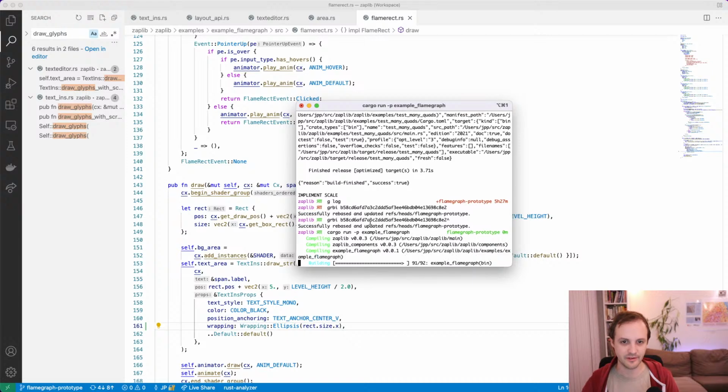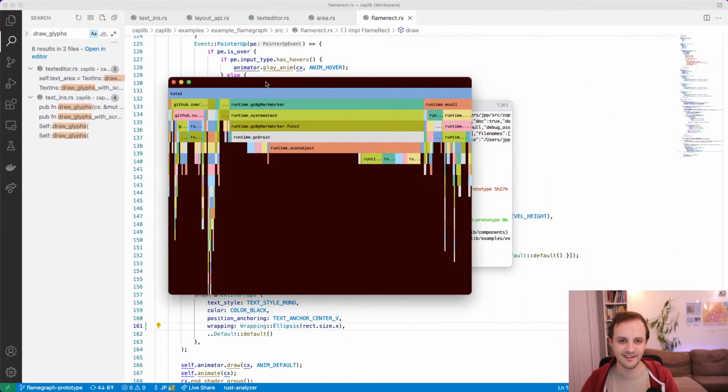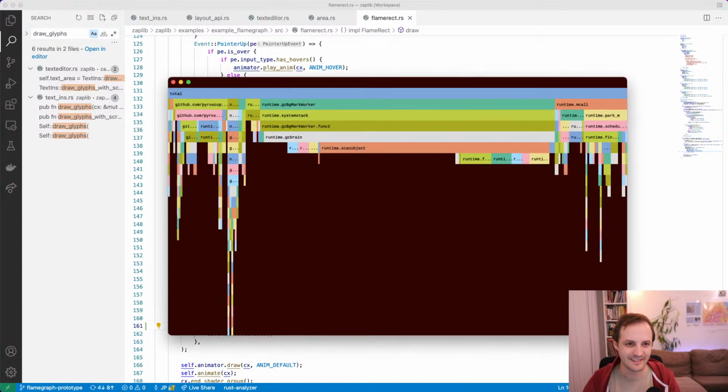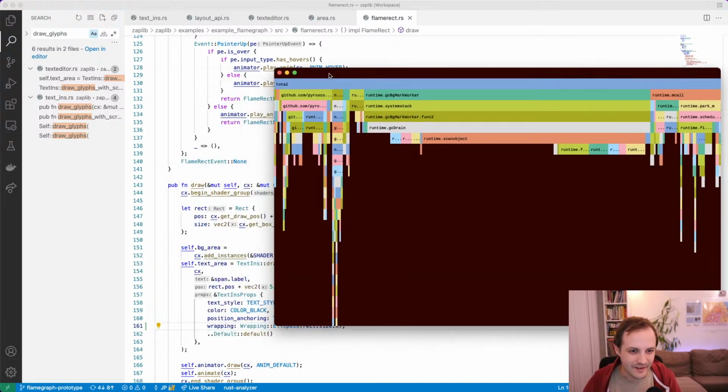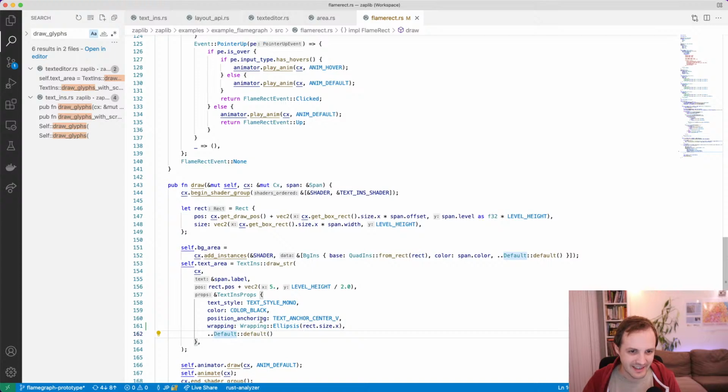Flame graph example. Okay, now that looks a lot better. Ooh, the ellipsis is a little bit ugly. Ooh, and yeah, I guess it, oh my goodness.